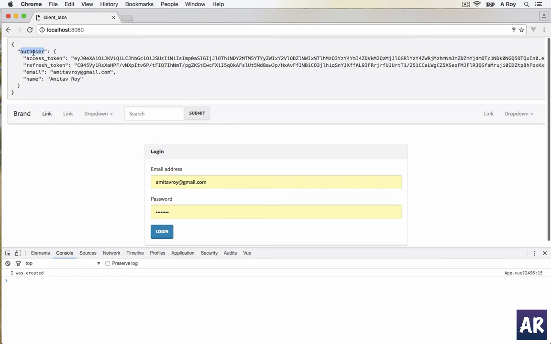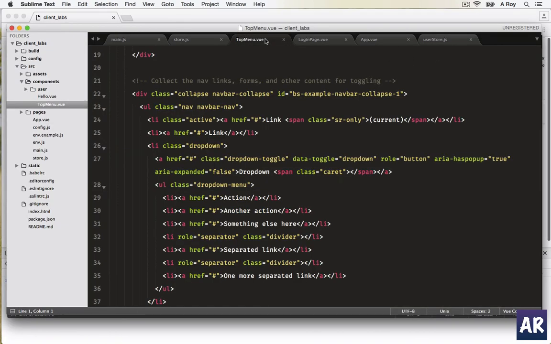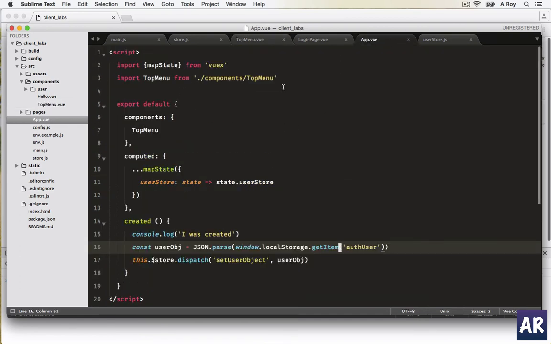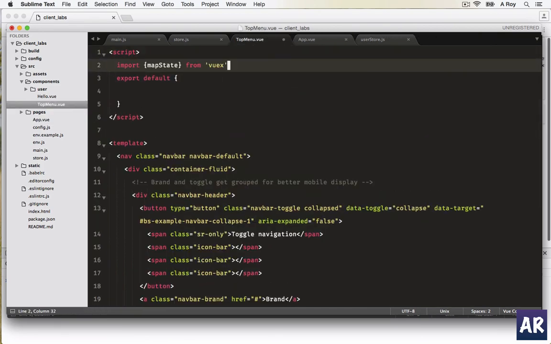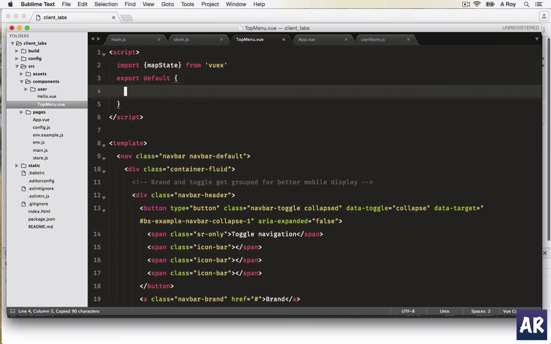Okay, so user store is there, which means now you can see that the user store has the access token. So I can easily have it in my top menu. I'll need to get the user store, so I'll copy this. I will have the user store in our menu as well, so that we can check whether the user is logged in or not.